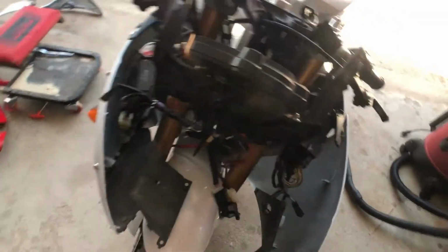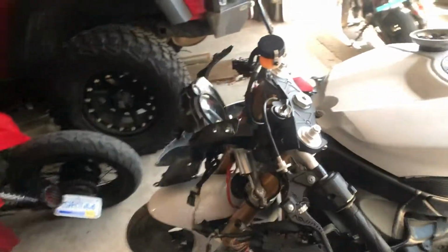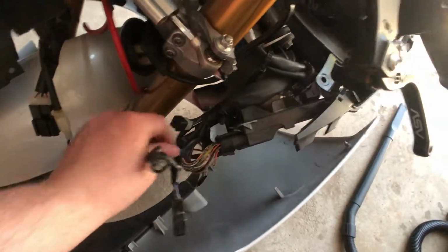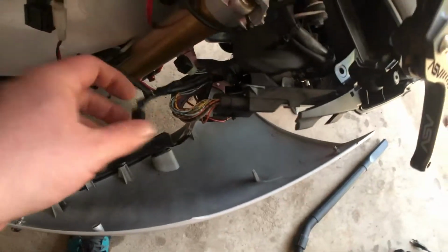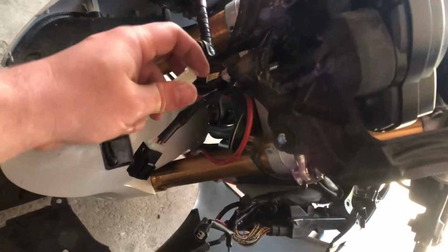I figured it would be easier just to take everything off, get the nose, everything out, so I can try to go through these lights and troubleshoot it. The only thing that I really had to unplug was, I'm guessing, the mass airflow sensor or something. I did have to cut the main power because the kid who hooked these up just had this wire running back to the battery. So I'll just put a quick disconnect on there, so if I ever have to do this again. And then this goes to the LED side marker lights. There's one on the other side. Everything else seemed to be just chilling, and I pushed it back up in there.